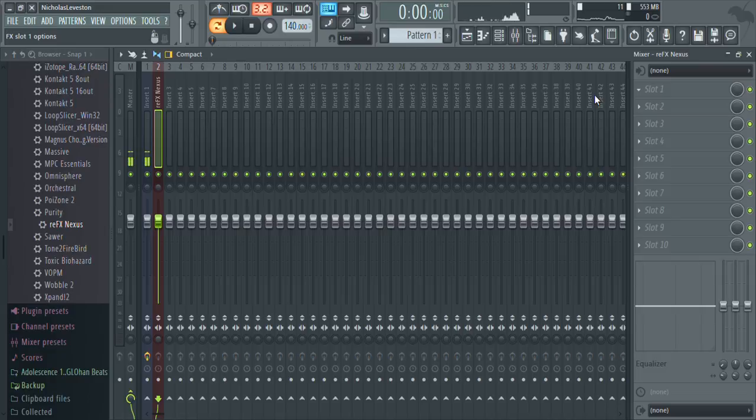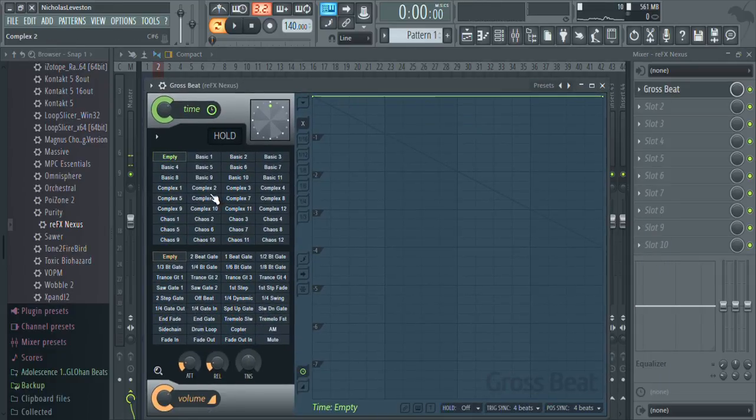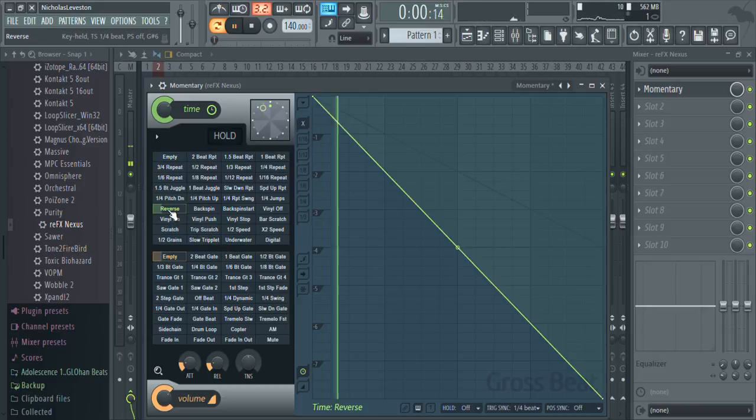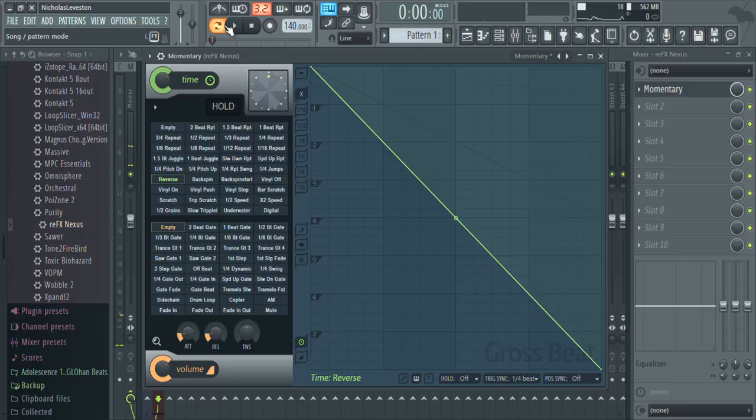I'm gonna open up Gross Beat, and then they're gonna go to momentary. Sorry, my voice is low, I'm kind of far away from the computer. And from there, they're gonna click on reverse. But as you hear, when I play it, for the first bar, it's silent.